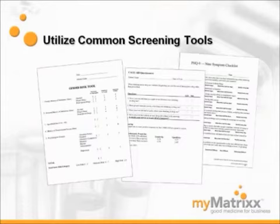The physician should also utilize common screening tools. There are a few examples on the screen, and at the end of today's session, I believe all the attendees will be receiving a copy of our white paper. There is access to these screening tools in that white paper if you want further detail. The first one is called the Opioid Risk Tool, acronym ORT. I'm pointing that one out specifically because that is going to come up a little bit later on in our presentation.